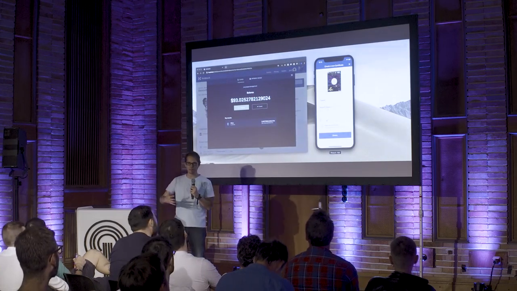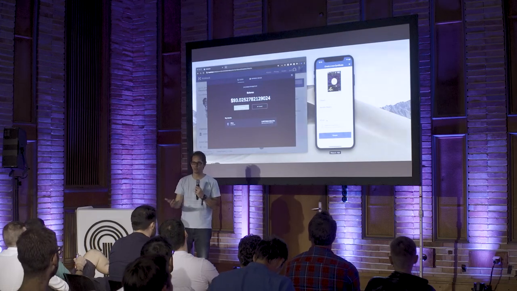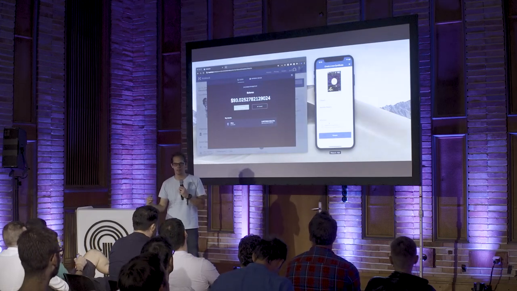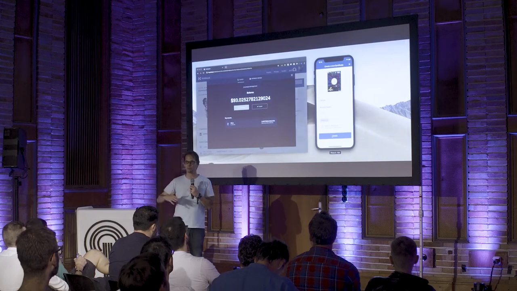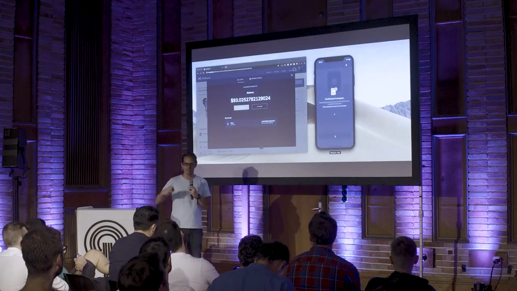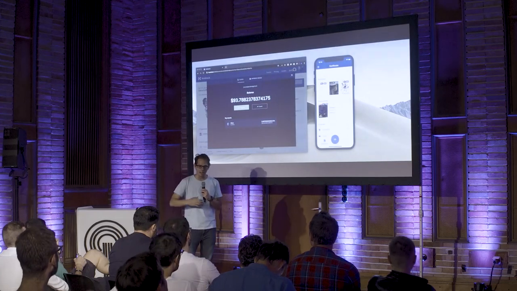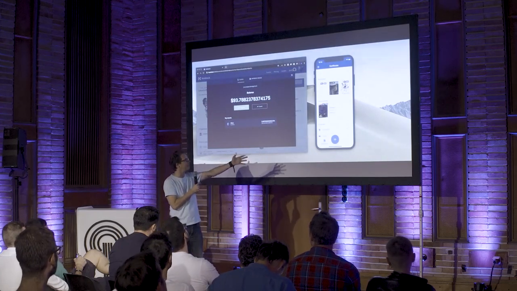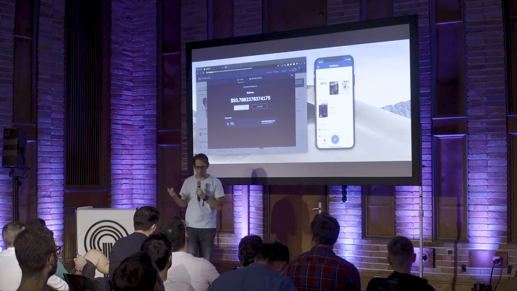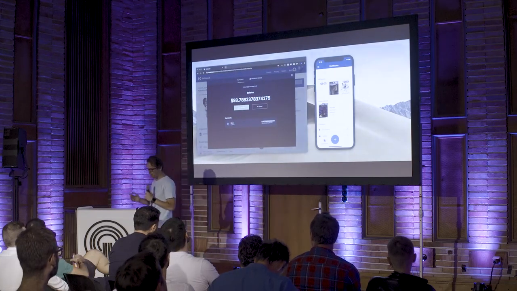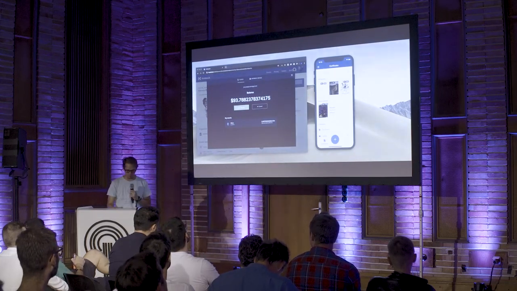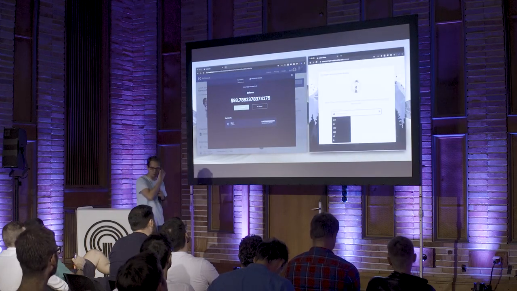Timestamping is one of those things that has existed for a long time. You could do that in Bitcoin forever, but I don't think anyone has cracked it, and I think they haven't cracked it because of usability, right? Because it's never been as easy as this, as just, hey, I've just done a timestamp, right? We've done two applications in like 5 minutes, so let's do a third one, just because it's cool, right?